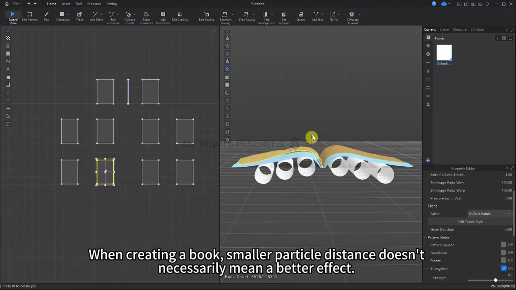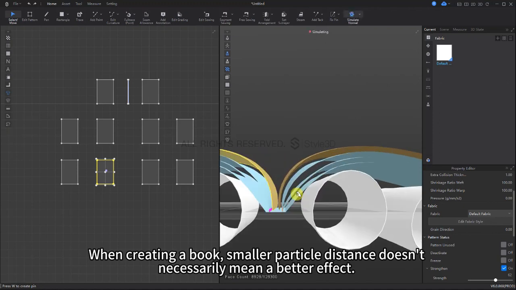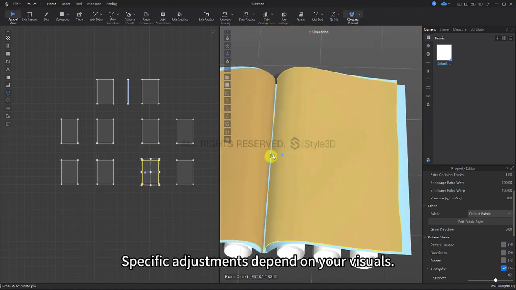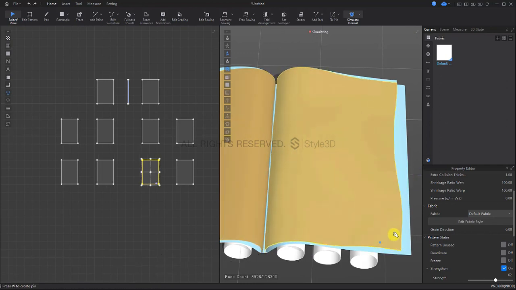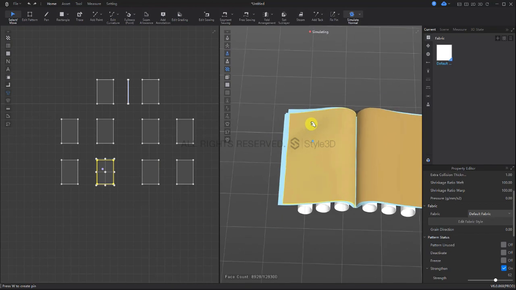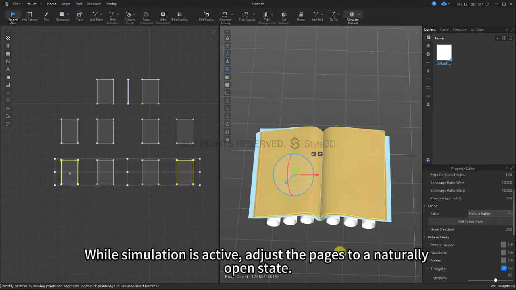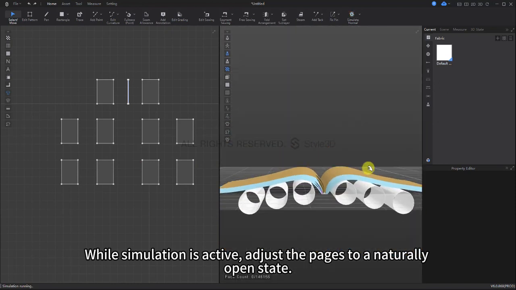When creating a book, smaller particle distance doesn't necessarily mean a better effect. Specific adjustments depend on your visuals. While simulation is active, adjust the pages to a naturally open state.